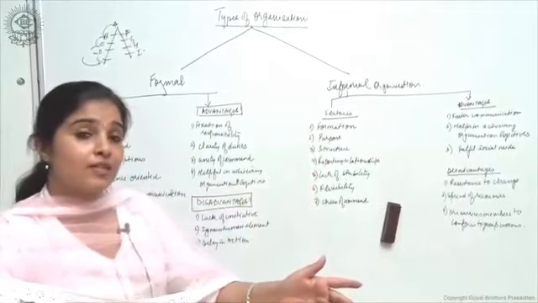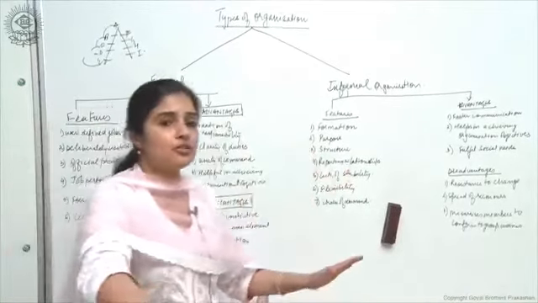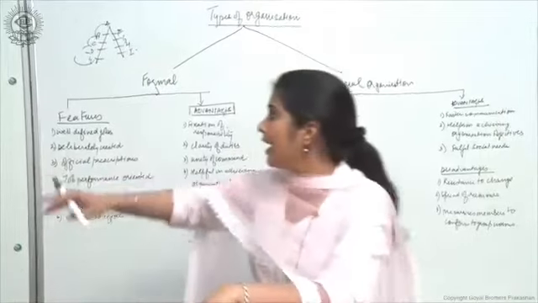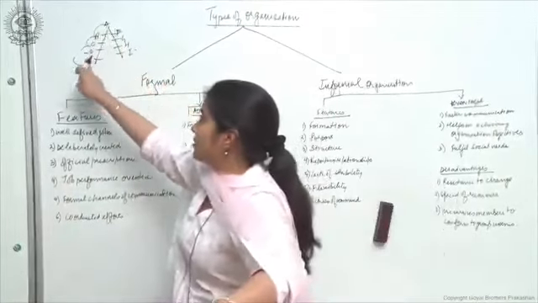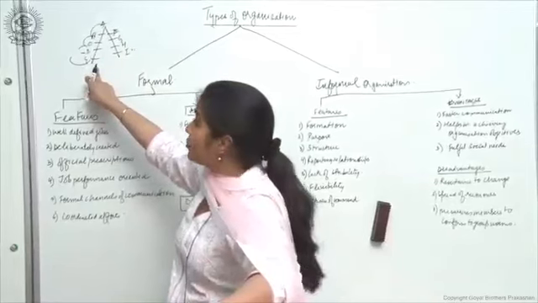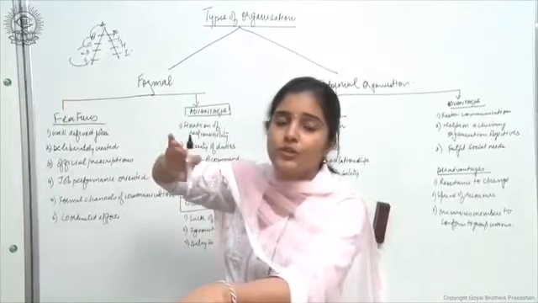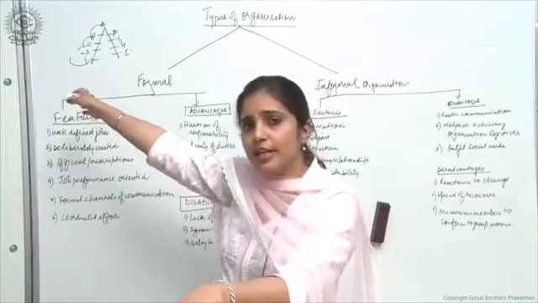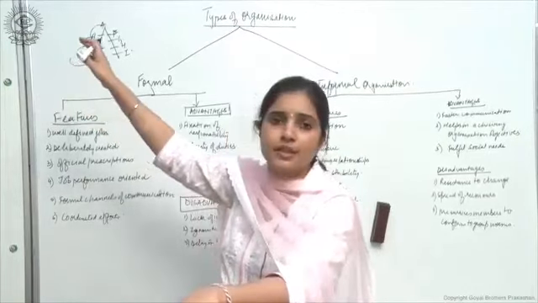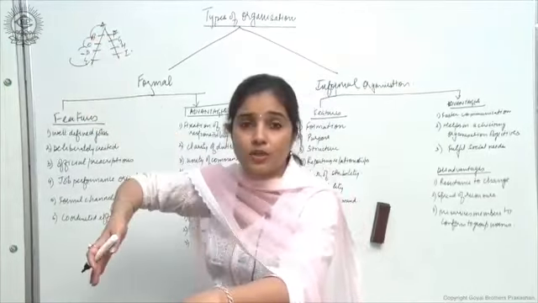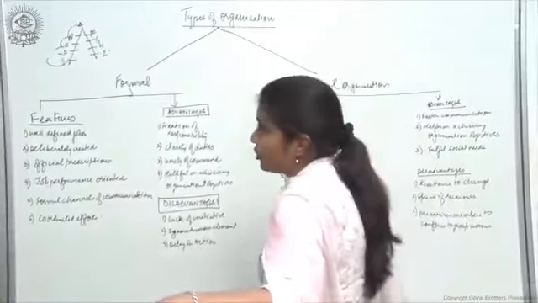Why? How come there is faster communication? Because there are no fixed structures. It is not that if A has to talk about something to E, he will have to approach these three people before he approaches E. No, it's not that. If they have met in the cafeteria suddenly, they can always discuss that thing out. This is informal organization, right? So faster communication helps in achieving organizational objectives.